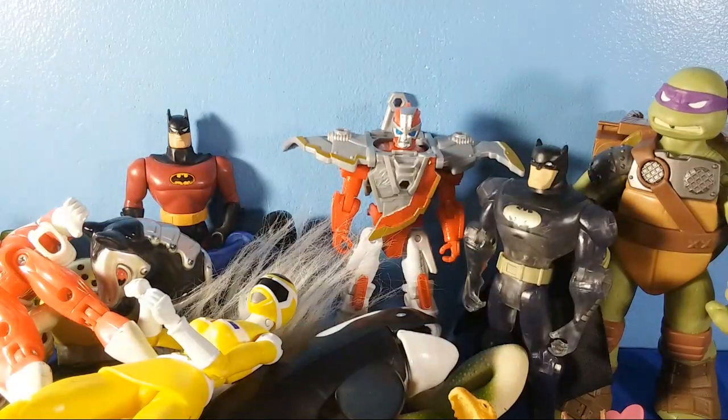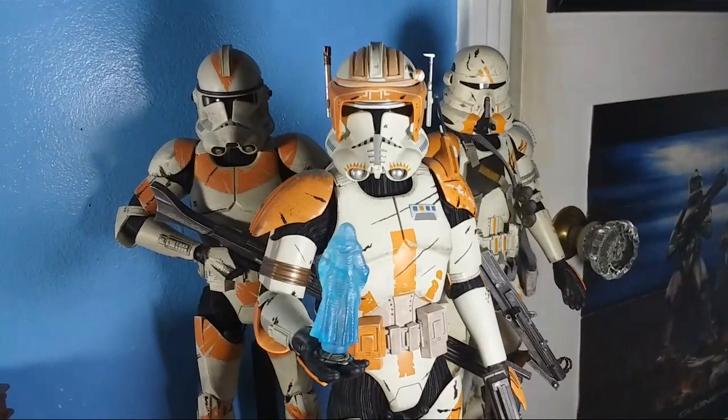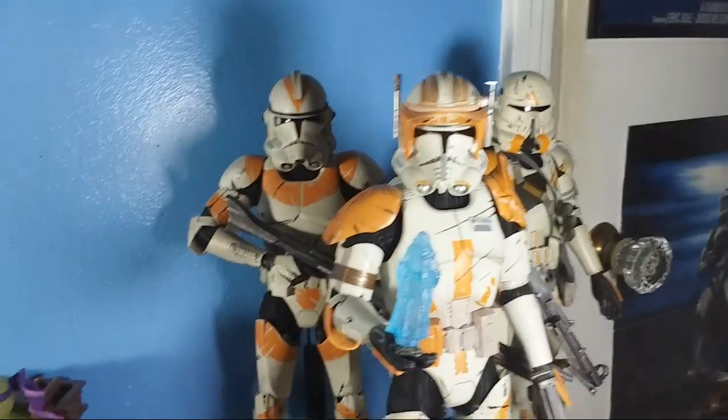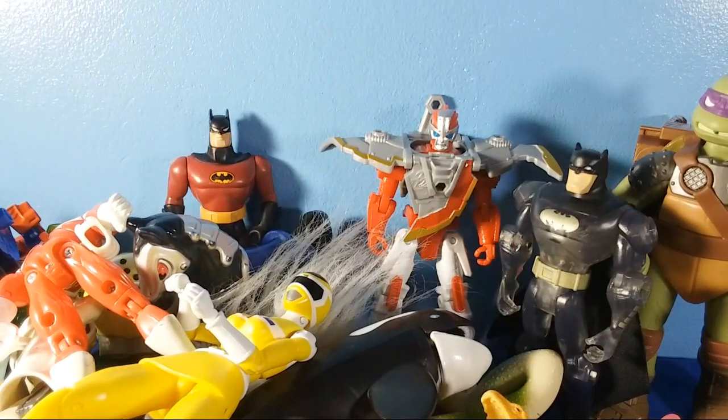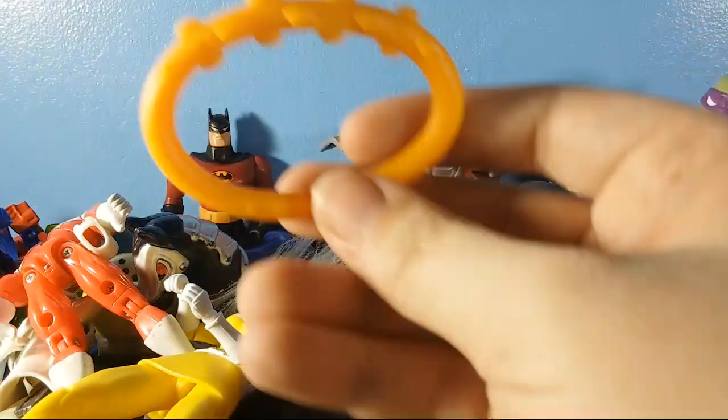JCC2224, what do you think of the Sideshow clones? I think the thigh armor looks weird. Yeah, it's kind of weird when the thigh armor is drooping on them. But I love them. I love the three I have. I don't think I really want any more, though. So that's kind of, I don't know if that's a problem, but I gotta have water. Kylo versus Vader, who would win? Vader, but that's kind of the whole point of Kylo's character, isn't it? That he's not as good as Vader. That's one thing people, I guess, expected with the sequel trilogy, that the new villain's gonna be even better and more powerful!